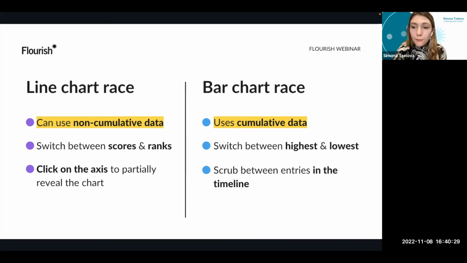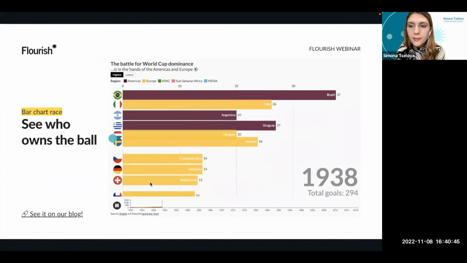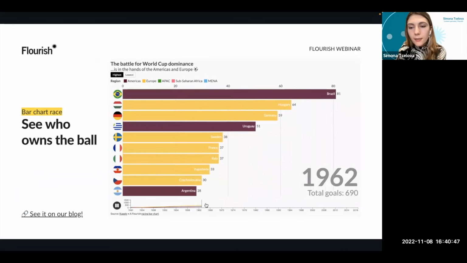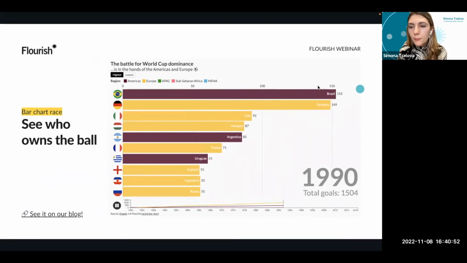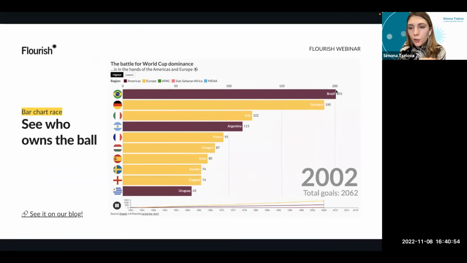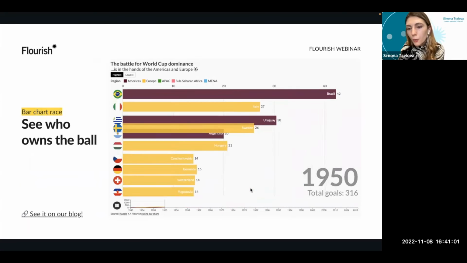But very Flourish-specific and quite relevant is that the bar chart race only works when it uses cumulative data, whereas the line chart race can have non-cumulative data. To emphasize this point a little more, in our bar chart race example, you can see that the number of goals that Brazil has scored over the years just keeps growing. It never goes backwards and forwards. And this is an obvious example of cumulative data.